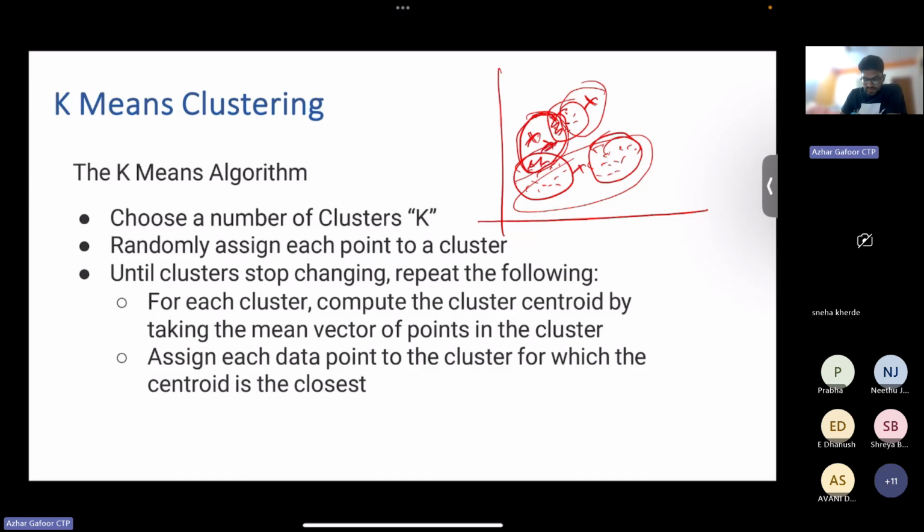And again, we will repeat the step so that we'll have more number of points. So this will also move. So in this case, we have only points here. So this will move more towards this, and we'll have new points. So this step is repeated further until the centroid does not change much or a maximum number of iterations are reached. So either of the 2 stopping mechanisms you can adopt.